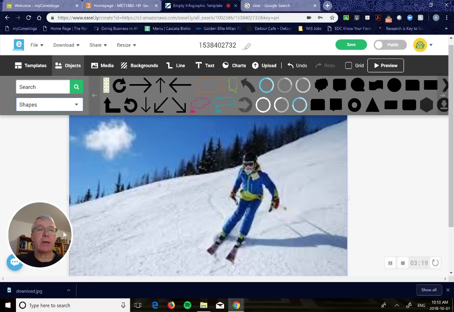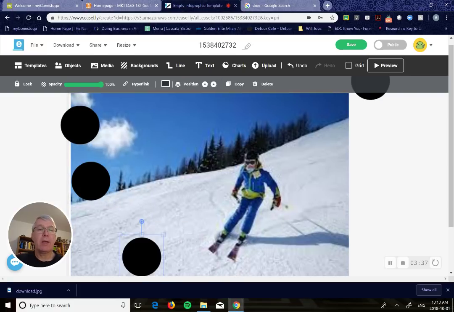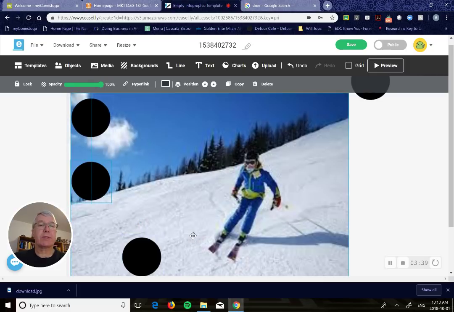There are many different choices that you can make. I'll just go into Shapes, and I'm going to use circles. So if you grab the circle, drag it on, you can do that multiple times if you like, or you can right-click and copy and paste. I've now got several circles in here.